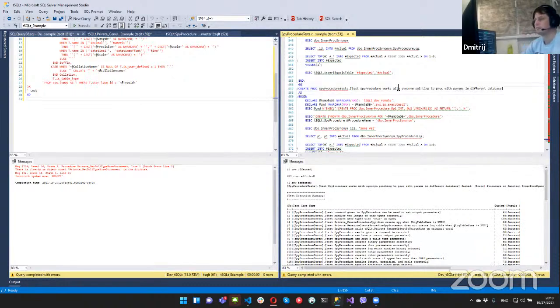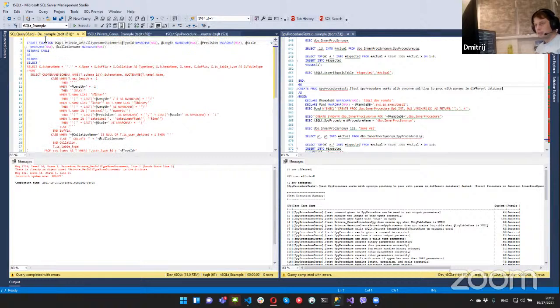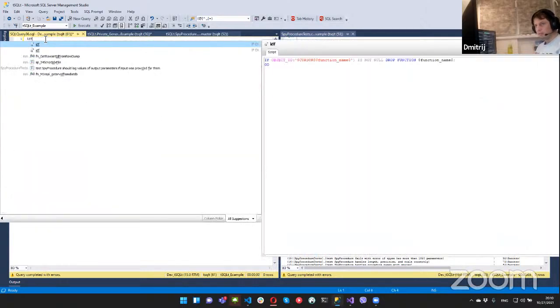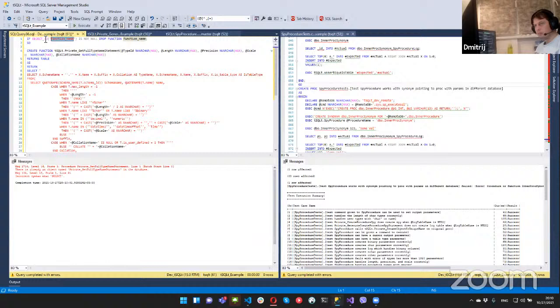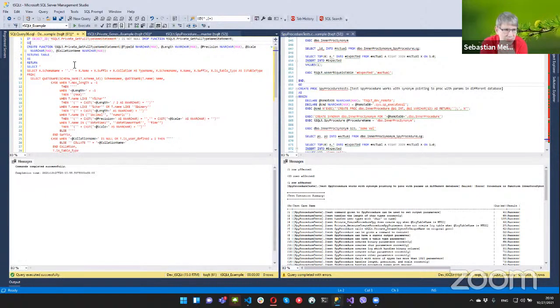Okay, this is even more curious now. Why? Because this code also cannot have worked.